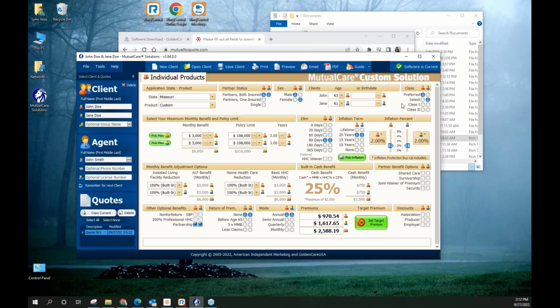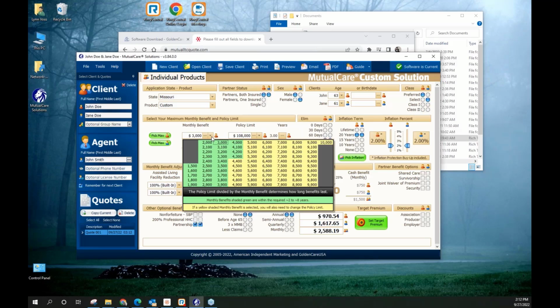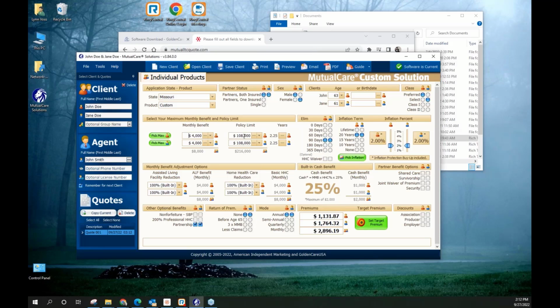Another one of those basic tips is as you're quoting, if you make changes under the red icon, this is something that may impact your ability to, or it could lead to some frustration, in fact. If you're trying to quote different benefits per client, you certainly can, and I think that is most visible under the inflation option.